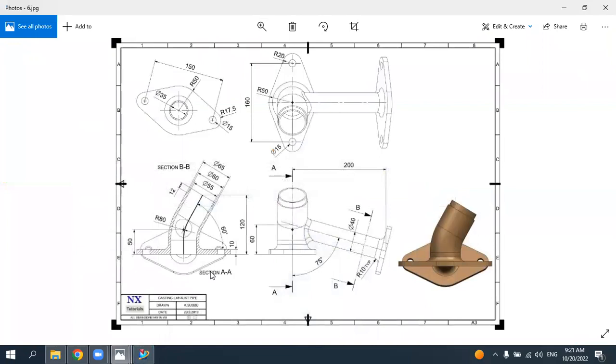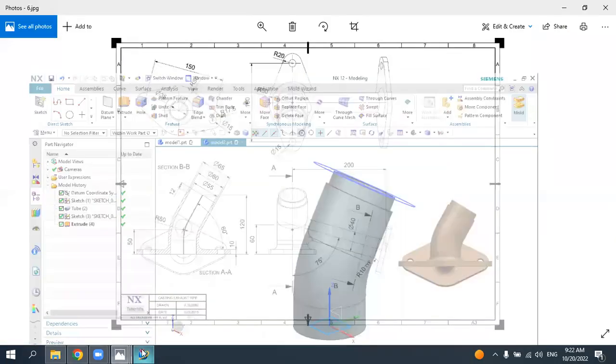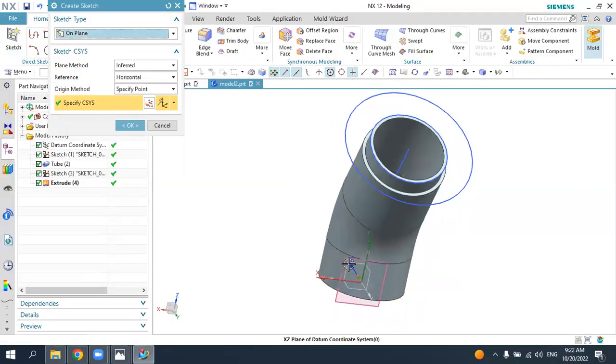So we can continue. Now we will draw this feature with the dimensions given here, with the angle, the length, the tube diameter, and so on. So firstly, let's click the sketch. This is from this view, and let's select this one, and let's change the z-axis.